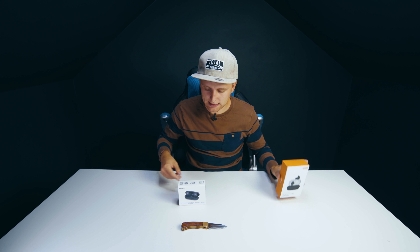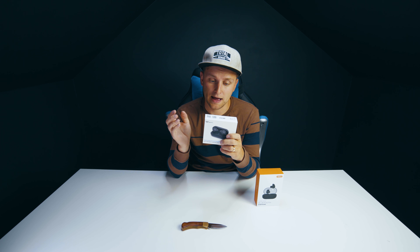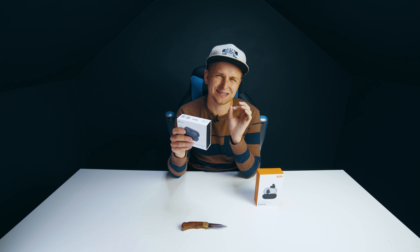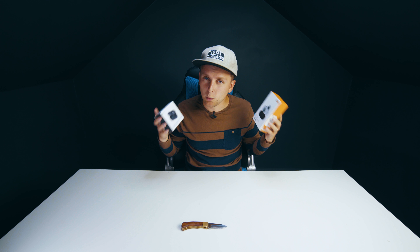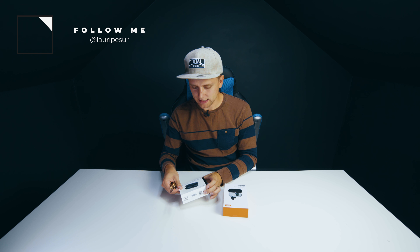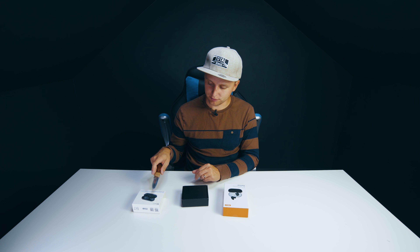These are now a different model — hopefully they've fixed that clipping issue. I've also got the L75 ones. They've done some noise-cancelling headphones that I tested before that were absolutely amazing. So let's do a double unboxing. My prediction is that the SoundFY ones are pretty good, because what they did with those other headphones — I'm super impressed.